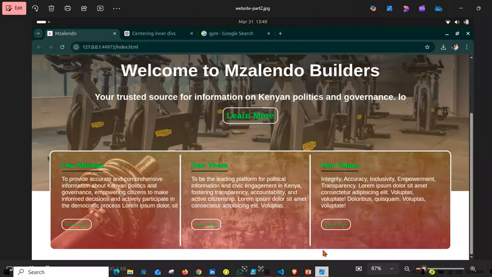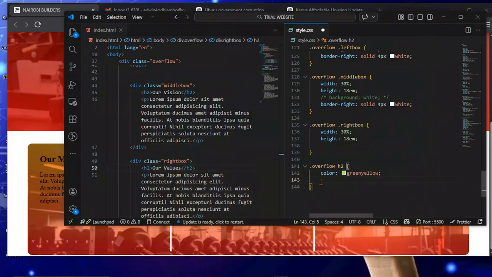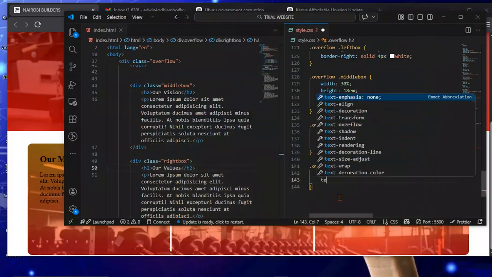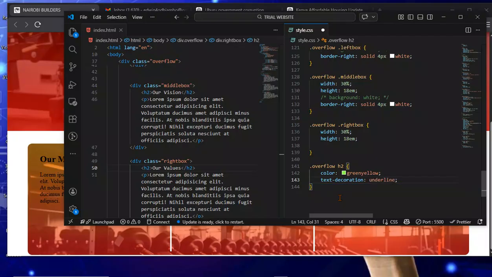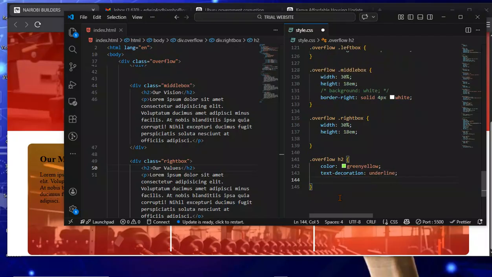Text decoration, you can see this one is green. Then we have text decoration down here. Or we do text decoration underline. Okay, the next thing we do font size.